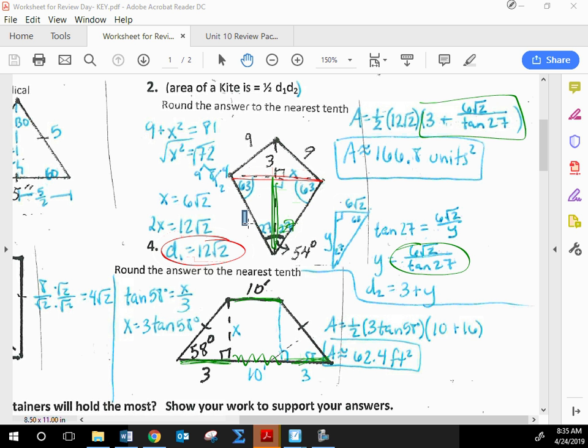Do we have questions on that? So there wasn't any way to figure out the area without using the factors of 3? No, you had to bring down the height, making that rectangle there with the 10, and then these two triangles were congruent, and that's the 3 there. Yeah, you didn't have any other way. Other questions with these? What did you get for your tan? What did you say? What did you get for your tan? So I had 3 tangent of 58 degrees. Do you want the decimal for that?